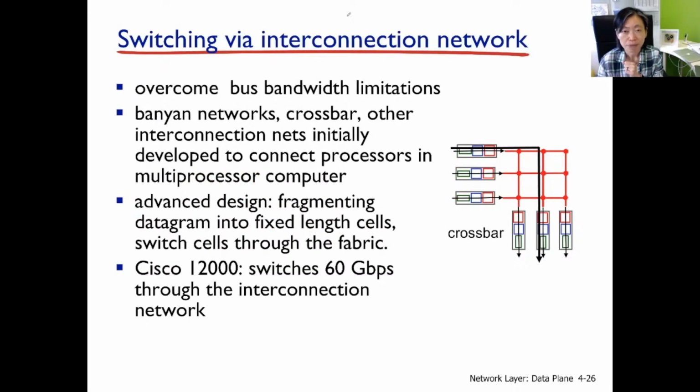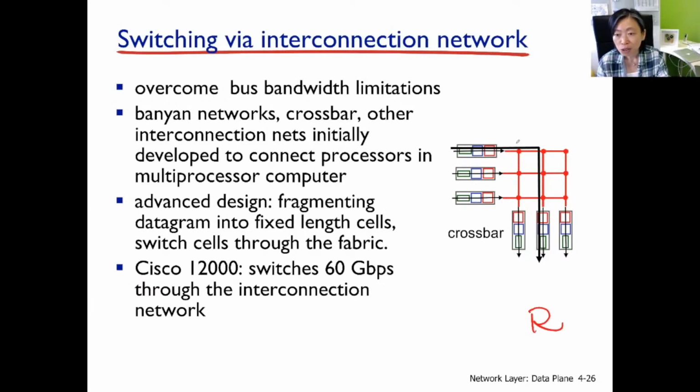Last architecture is this interconnection network or the crossbar network. The architecture looks like this. So the input ports are connected to a network, and then output ports are exit points of the network. So you see potentially this. Yeah, these red lines are buses. Okay, bus speed can still be R.